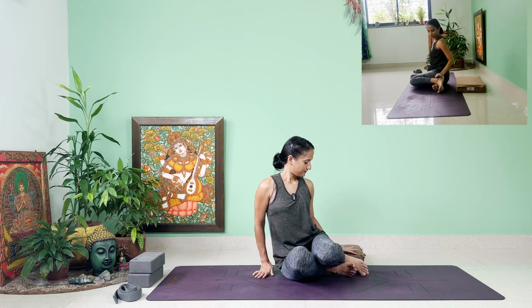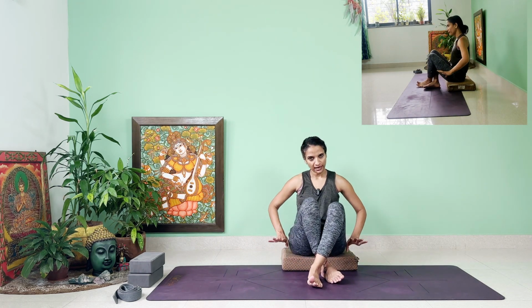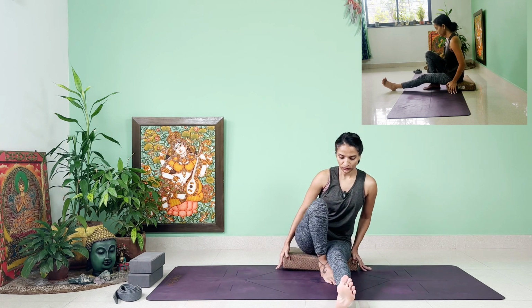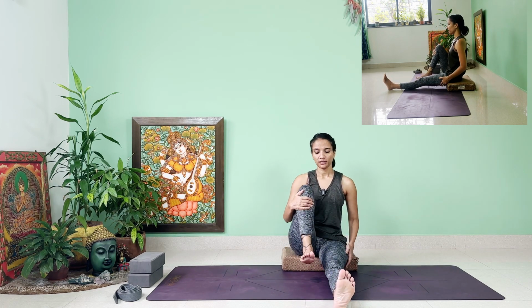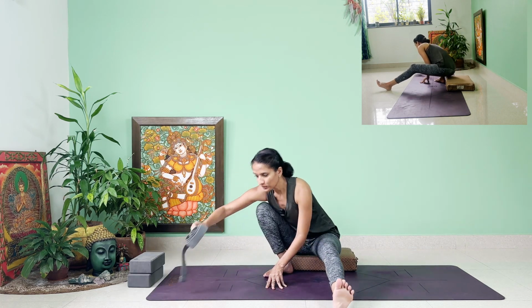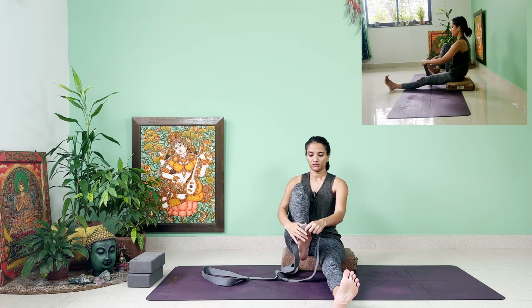Stretch your legs out. You can sit over the cushion again. If you're feeling your lower back is rolling back, then sit over the edge of the cushion, making sure that your cushion is firm so that your hips are not uneven. Now from here, you would bend your right knee, catch hold of your right foot. You can interlace your fingers, hug your foot. That's option number one. Option number two, you can also use a belt. So if you have a towel, scarf, anything around you, you can grab that and wrap it around your foot.